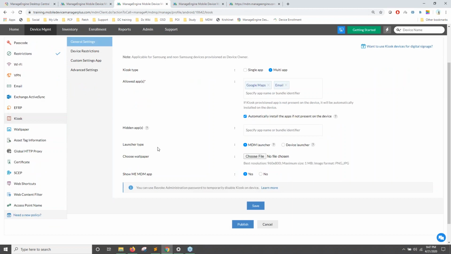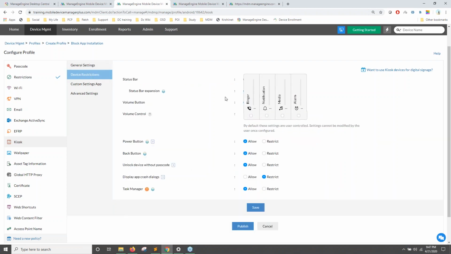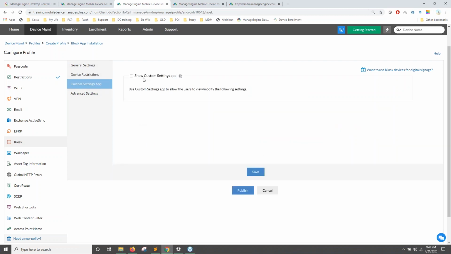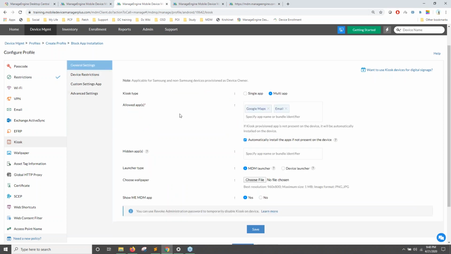And you can also choose which launcher has to be used on the device, either an MDM launcher or the default device launcher. If not, you can also choose the appropriate options, like whether to show the ME-MDM app in case there is an issue and the user is trying to contact support. They can just go to the ME-MDM app and upload the log files for our analysis. However, you can choose the appropriate settings you wish, and you can also enable certain device restrictions. Even when the users use this particular application, they can access Wi-Fi, or say I don't want the users to turn off Wi-Fi when they use the application. Likewise, I'll be able to customize the same kiosk mode with app restrictions and also with device restrictions.